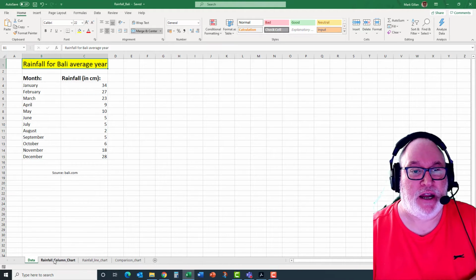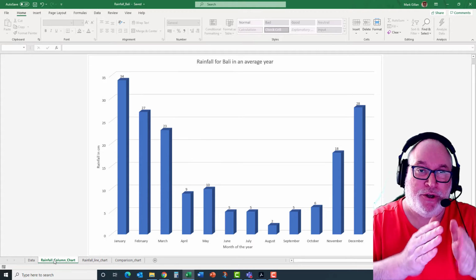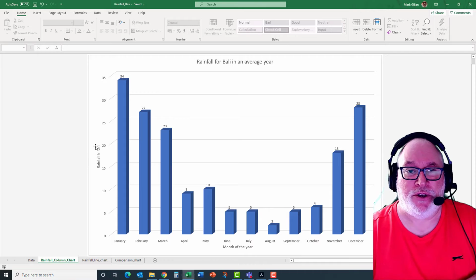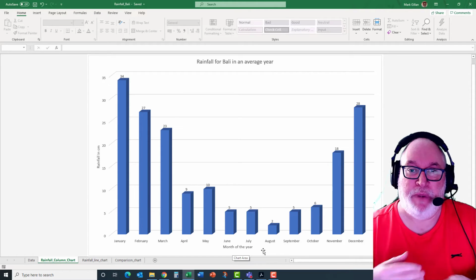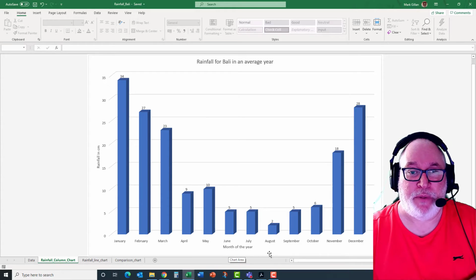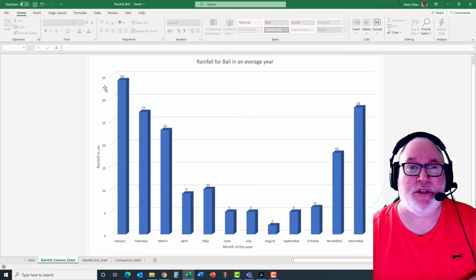So if we look at a chart here, we've got the rainfall in a column chart, and straight away we can see what the largest column is. Now this chart has axes labelled for us because that's how we would know what's going on in the chart. We could assume, but it's best not to assume sometimes and be told so that we know. We could assume that it's the months of the year because it's January through to December. That's fine, but we wouldn't know what the numbers are on this axis here on the left. So it's told us rainfall in centimetres. Okay, so that's for this axis.